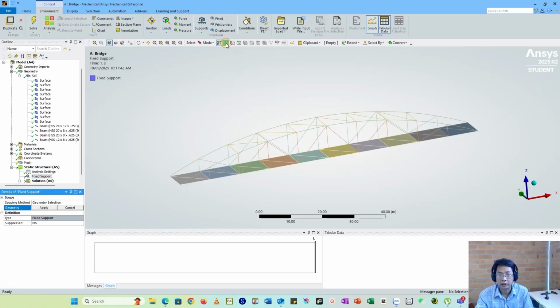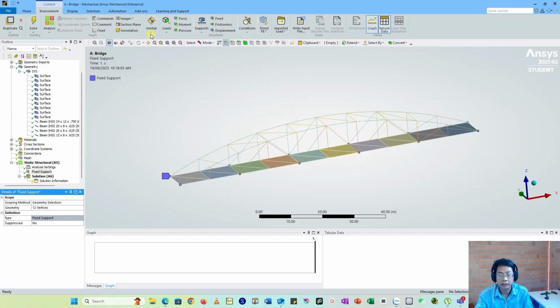And please choose the vertex to snap to the angle, the corner. Press Ctrl for multi-selections. I add the support every 20 meters. Something like that, and apply.